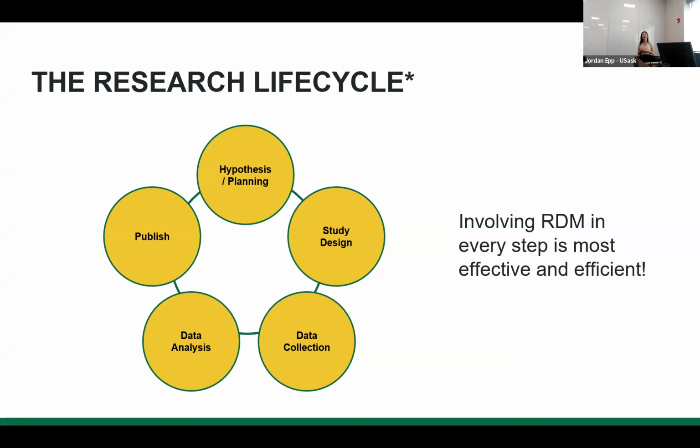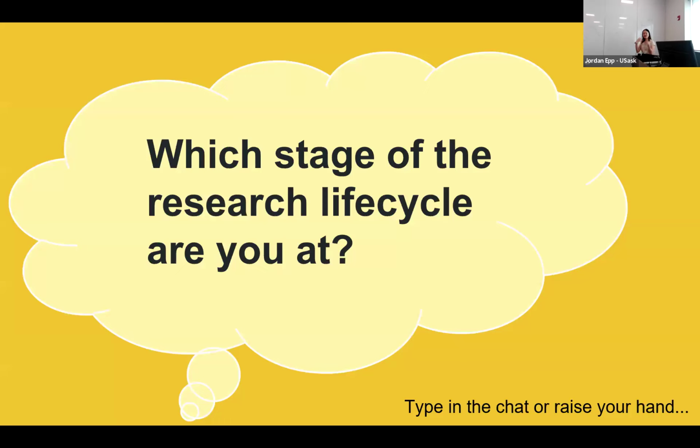So it's really important to start thinking about it as you're formulating research ideas or your question, and then taking it all the way to see in each step what kind of research data you would be collecting, as Ruby had mentioned about different types of research data. So I just wanted to ask you all, what type of research are you doing, and about where in the research cycle do you think you are at?